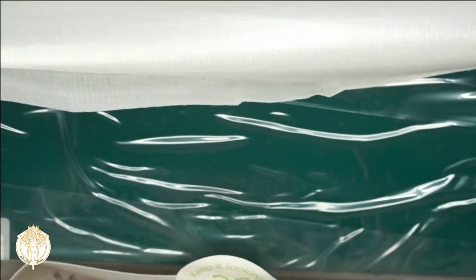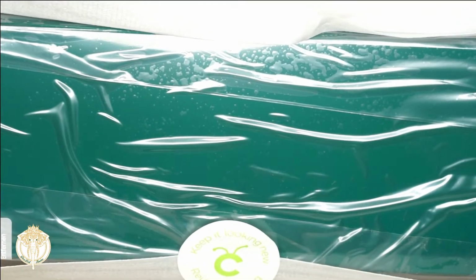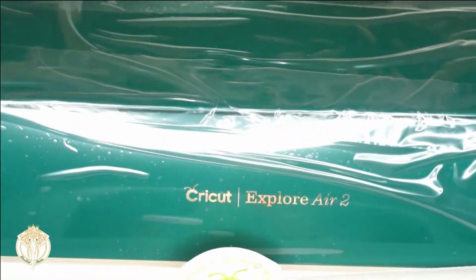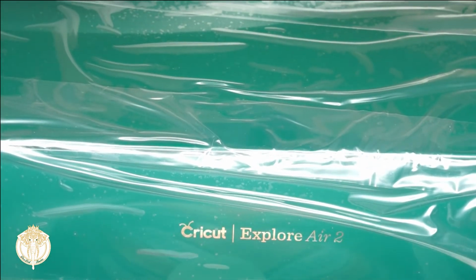Okay, now this is what the color looks like, and I was thoroughly pleased. I was very happy with this color combo. My logo is this color to a T. I was very, very happy. So as you can see, this is why I needed it.